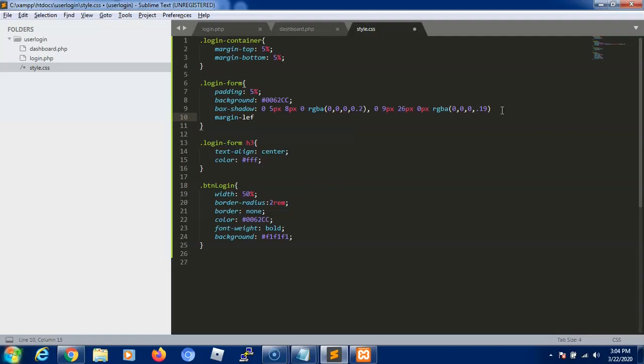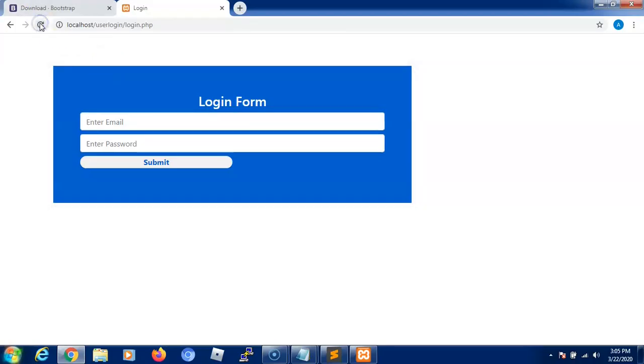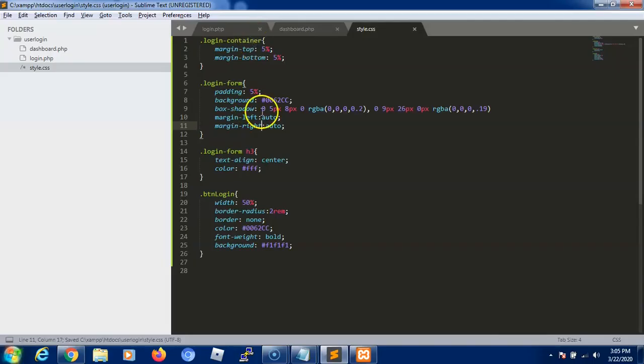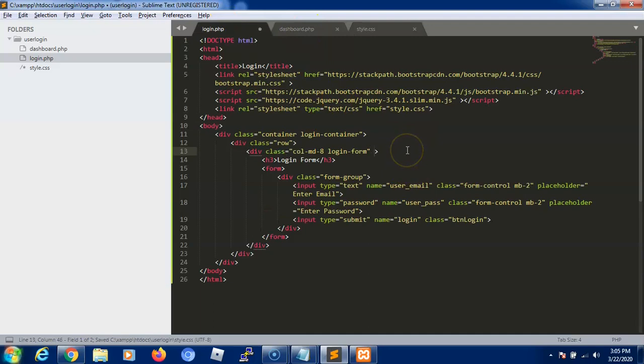left auto. Same way I can put margin right. It is not working. So let's put it as inline style.